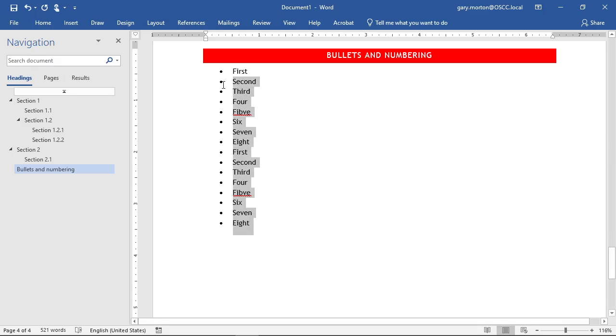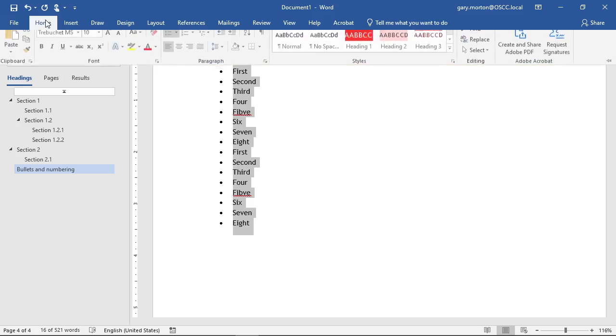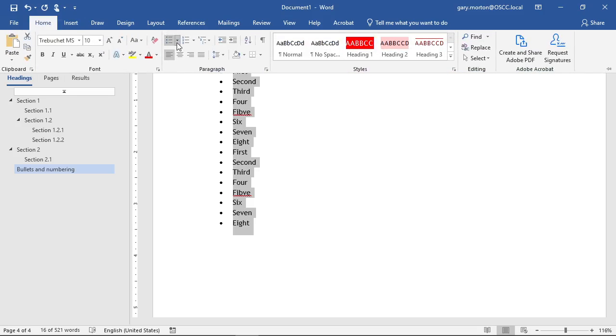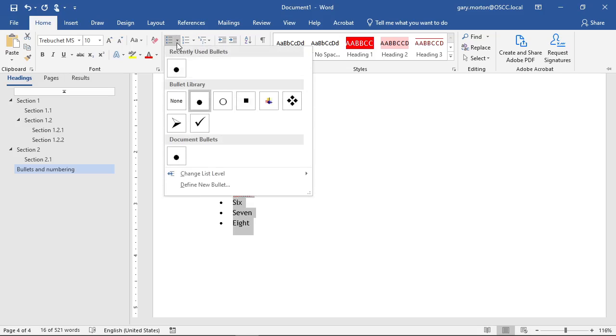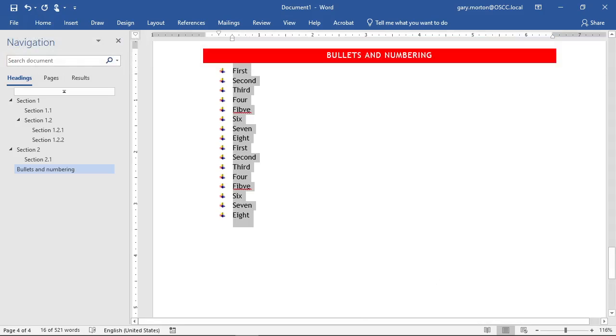Okay, I guess one more thing on those is there's a little down arrow next to the bullets, and you can change the character that is there. I've never actually used this one. I don't even know what it is.